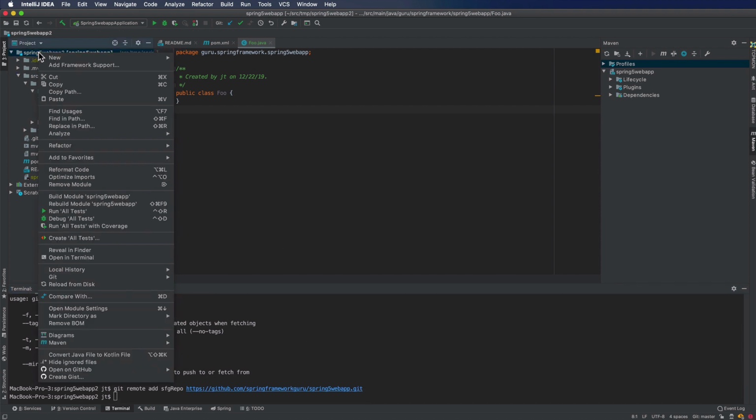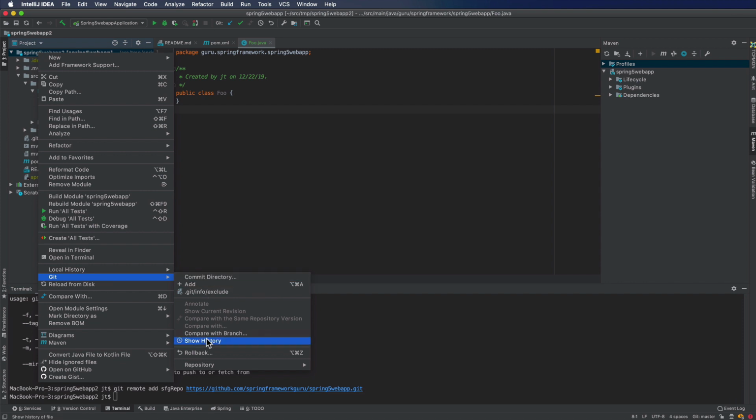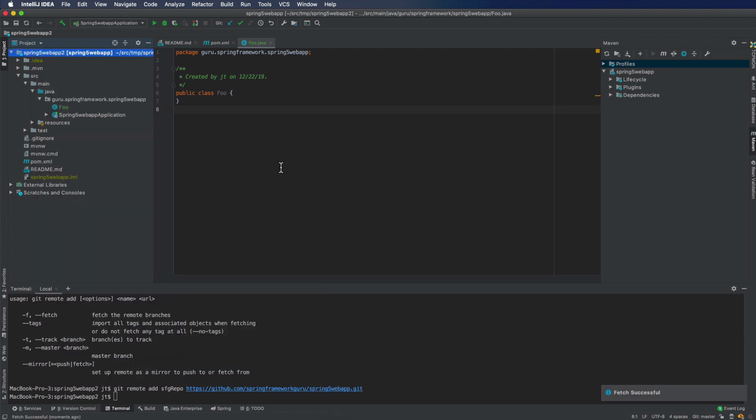Now if I come up here, I want to do a git fetch. So what this is going to do is, it looks like it's dropping off the screen there. Sorry about that. So I'm going to go out and do a git fetch. I could also do that from a command line, just do git fetch. And that tells Git to go out to the top level repository and pull down new information.